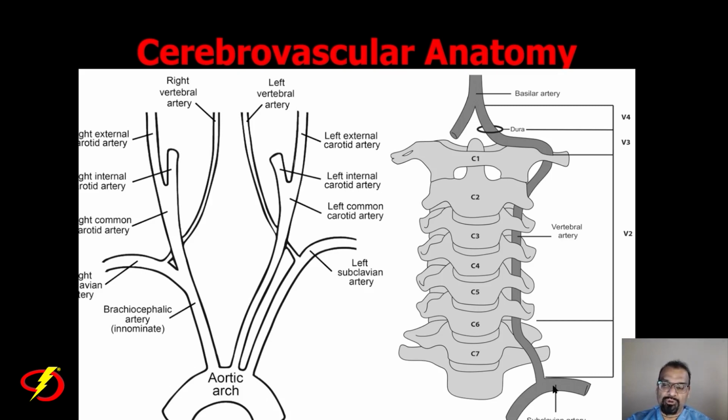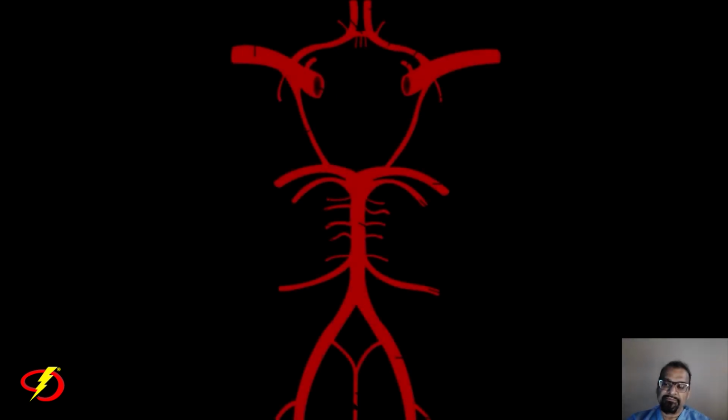The vertebral arteries, which we reviewed, remember, they have four segments. There's a V1 segment from its origin to the transverse foramen of C6. There's a V2 segment as they go through the spinal transverse foramen from C6 to C1. There's a V3 segment from the transverse foramen of C1 to the dura. So V1, V2, and V3 segments are all extradural. And then from the dura to the formation of the basilar artery, this last little segment of the vertebral artery is the V4 segment. Remember, both vertebral arteries form the basilar artery.